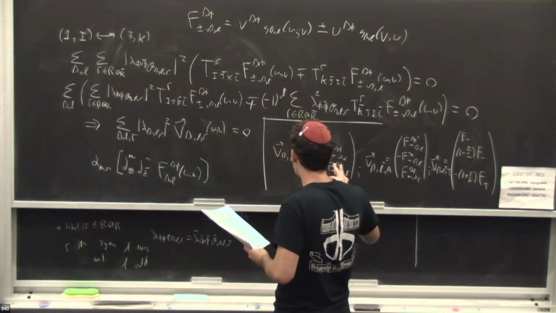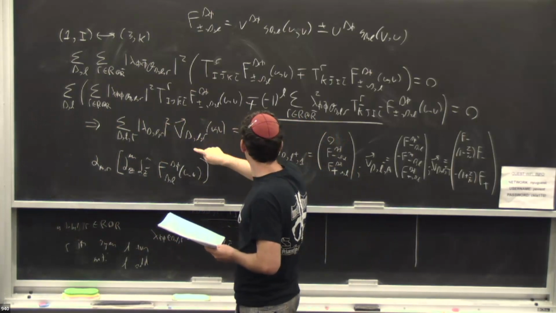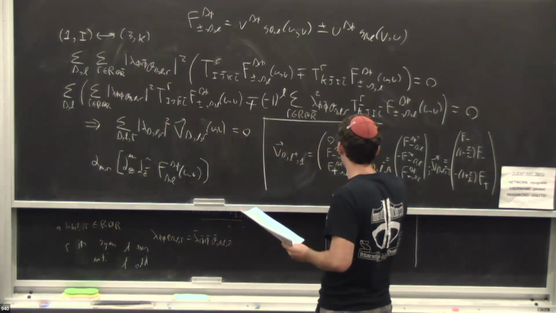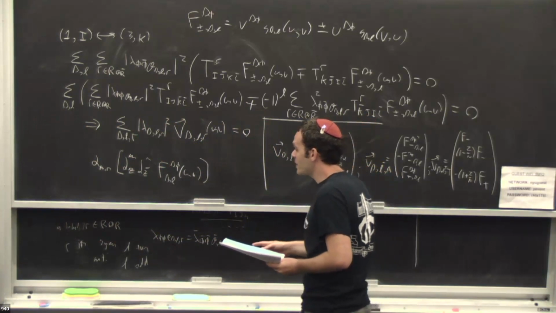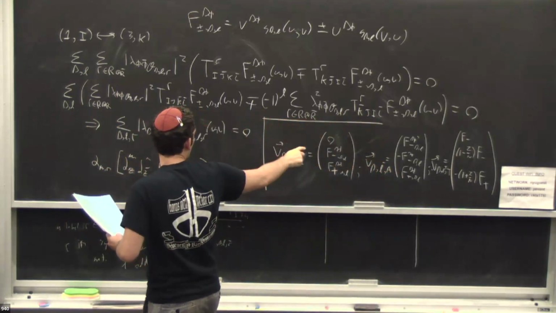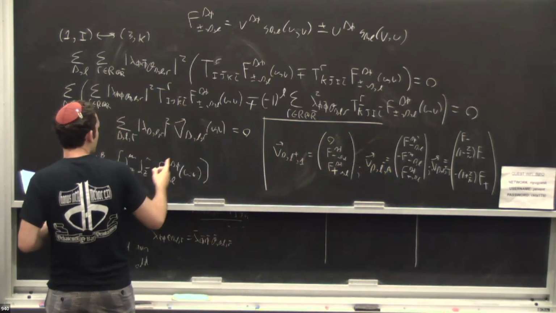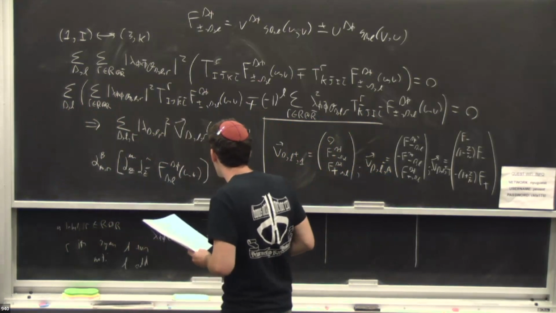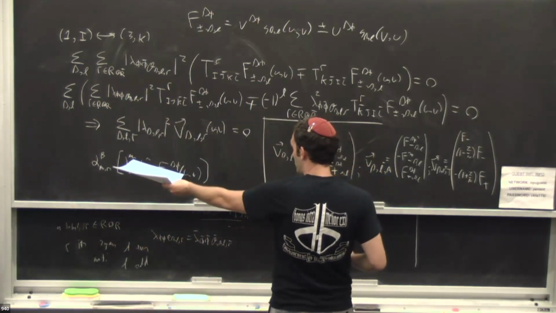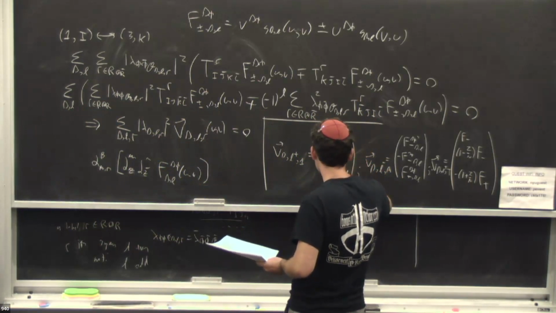Well, the change is a very simple one. Basically, instead of just having a single crossing equation, you now have several crossing equations. You have a vector of crossing equations. So that means this function will have an extra label, which is just a label for which entry in the vector. Let's call this label beta, where in this case, beta goes from 1 to 3. So the functional has an extra label because it needs to know whether it's acting on the first entry, the second entry, the third entry.